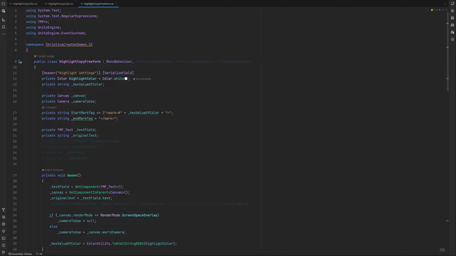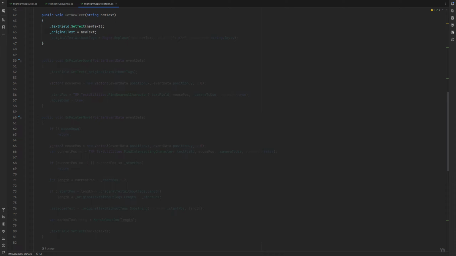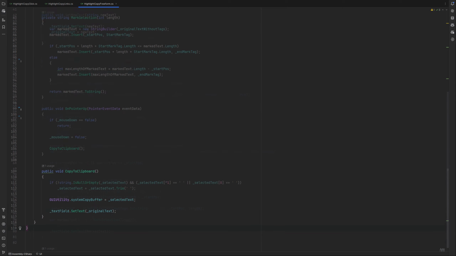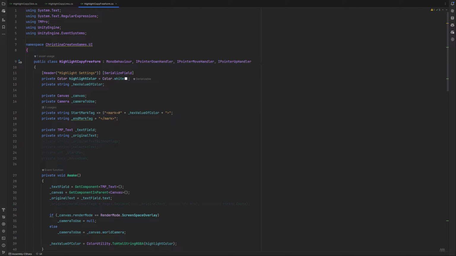Again, start with a new script, this time called copy highlight freeform. Copy over the references at the top, Awake, set new text, copy to clipboard. We will not use onPointerClick here, but instead the IPointerDown handler, IPointerMove handler, IPointerUp handler with their respective methods, since we want to click, move, and release to mark our text.